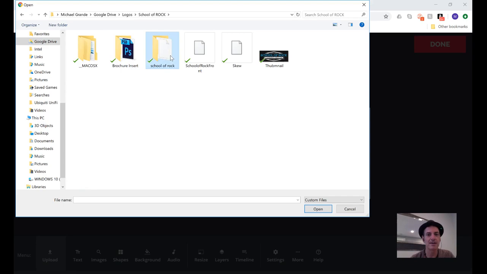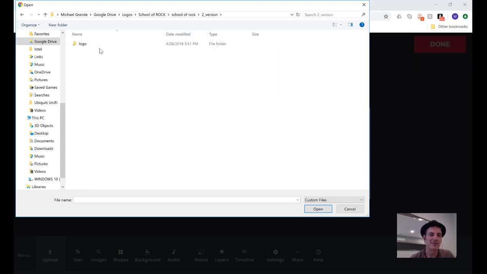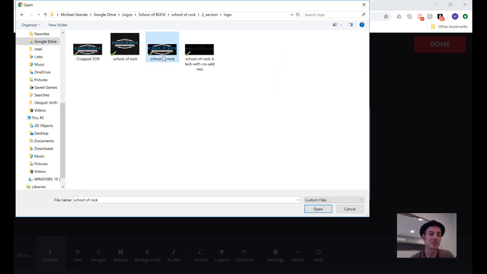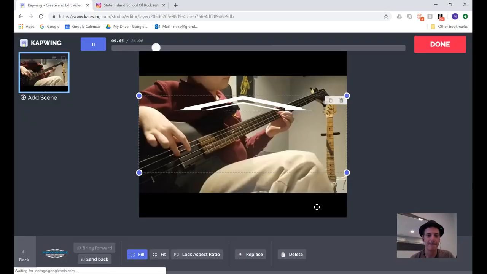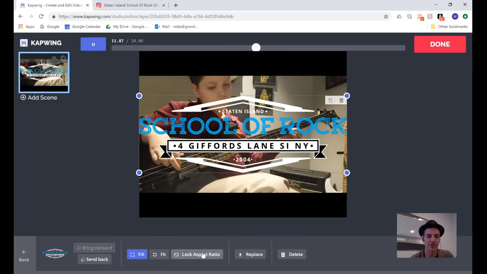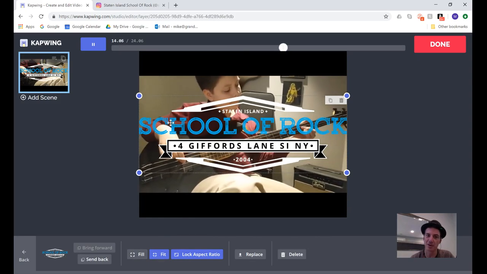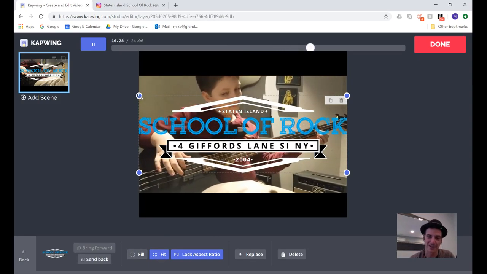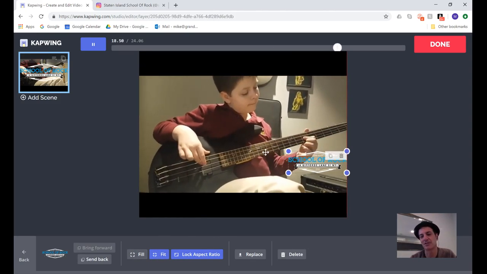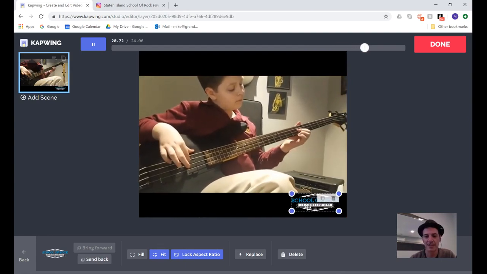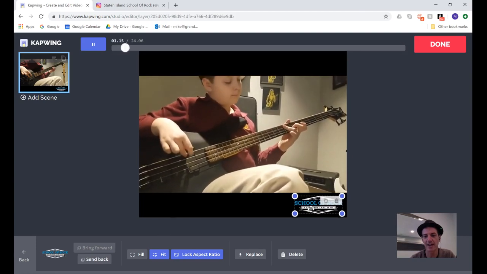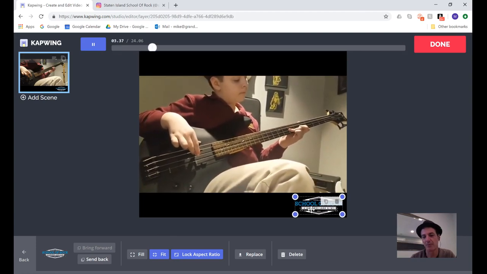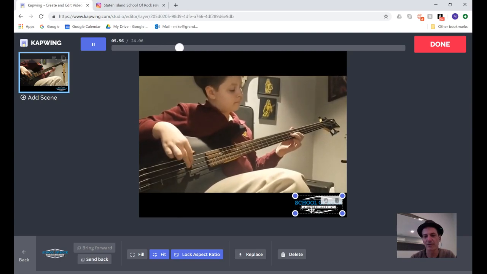I'm gonna pick it here. I know it's a bit of a pain, but once you do this once, you don't have to do it again. I choose my PNG because I love the transparency of the logo. I open it and it brings it right there. Boom, you get my logo. And what you wanna do is always choose lock and fit unless you wanna distort your logo. Of course, you don't wanna distort your logo. Then I reduce it to a size enough to fit into the bottom banner here, just like that. And I kinda like the way that sits on the right. People wanna put it in the middle, you could put it in the middle, wherever you like.